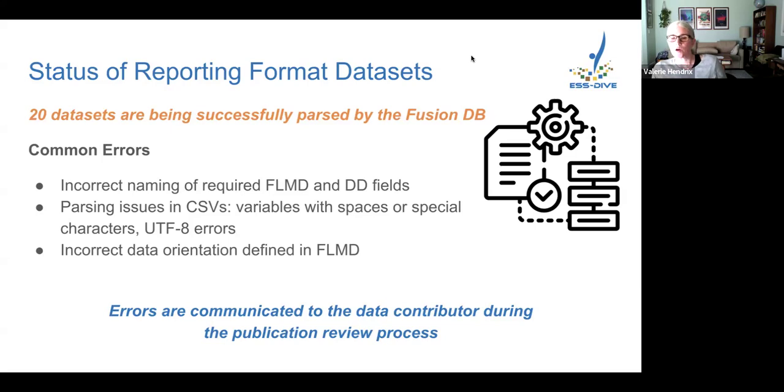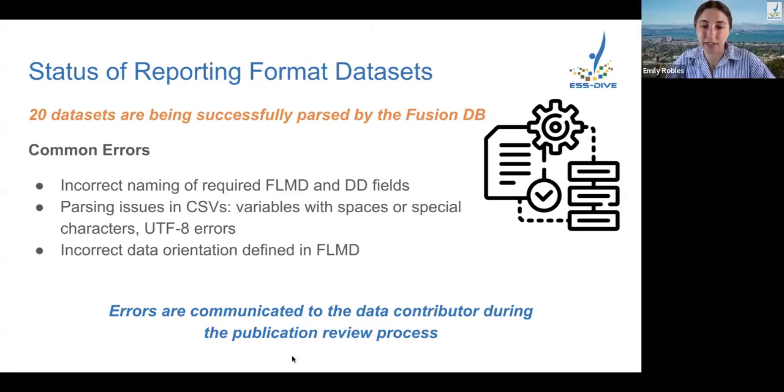All the data files that have been successfully parsed, whether or not there were other errors in a data set, make it into the deep dive API. Great, thank you for that clarification, Rob.